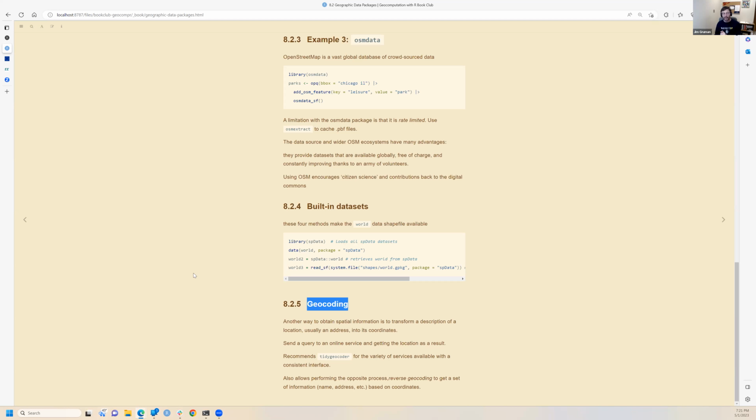And obviously, when you have lat-lon and some sort of projection, then presumably you can have those points or the polygons on a map.